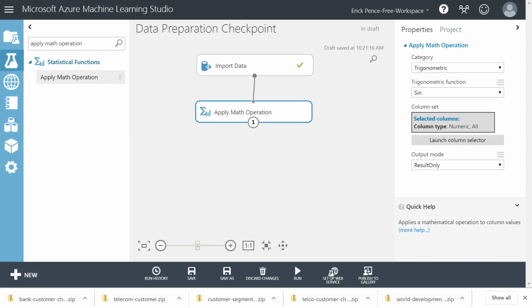Okay, I'm going to show you really quickly how to publish your Azure ML Studio experiments to the gallery so that you can share them with me or the TAs and we can grade them and all that good stuff. So I imagine for this checkpoint, you're going to have something much more complex than this right here. It doesn't matter how complex it is, the process is the same.